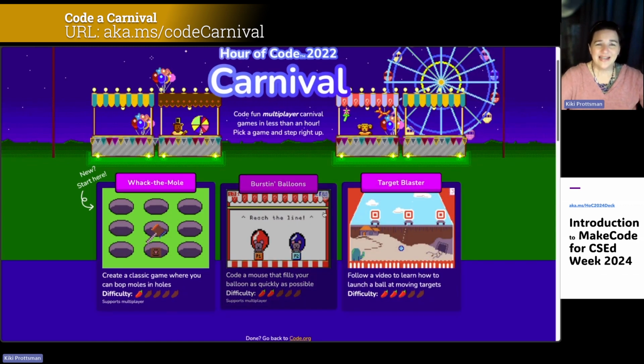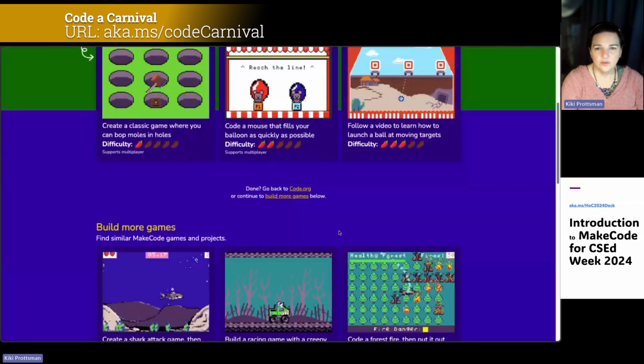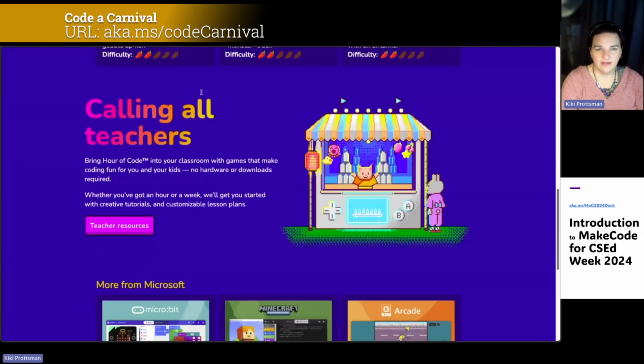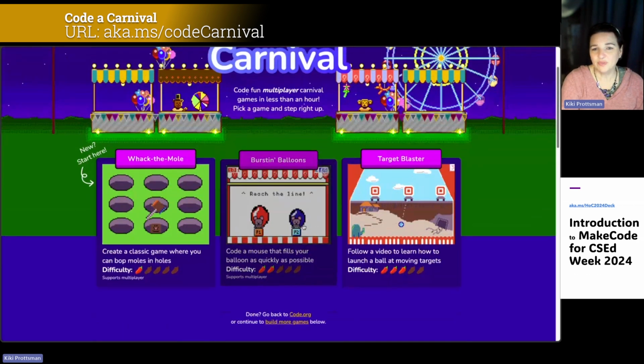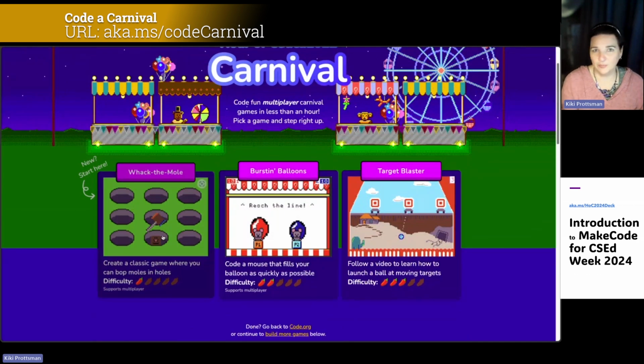This also has an amazing packet of materials to go with it. So down here, we have the teacher materials. It's got a packet with slides. It's got everything. So it's really easy to pick up and teach in the classroom. Plus, who hasn't played whack-a-mole? Even if you haven't played it, you know what it is. It's very intuitive how to play.